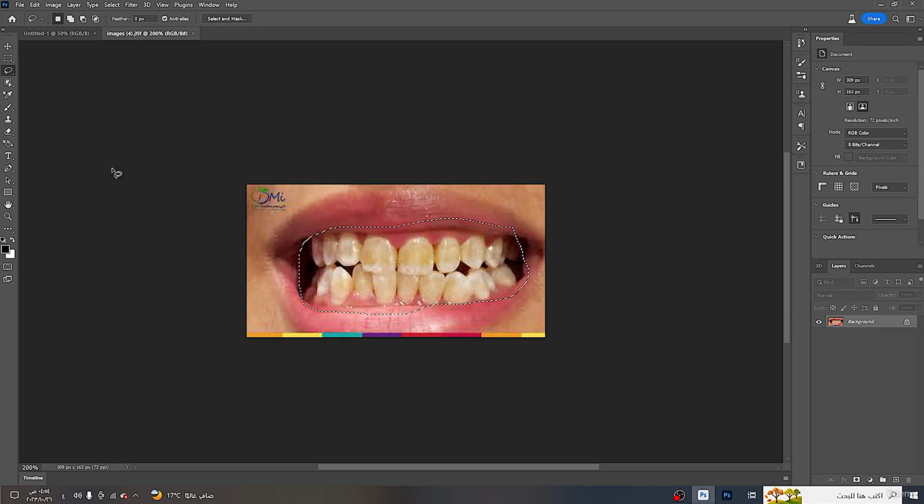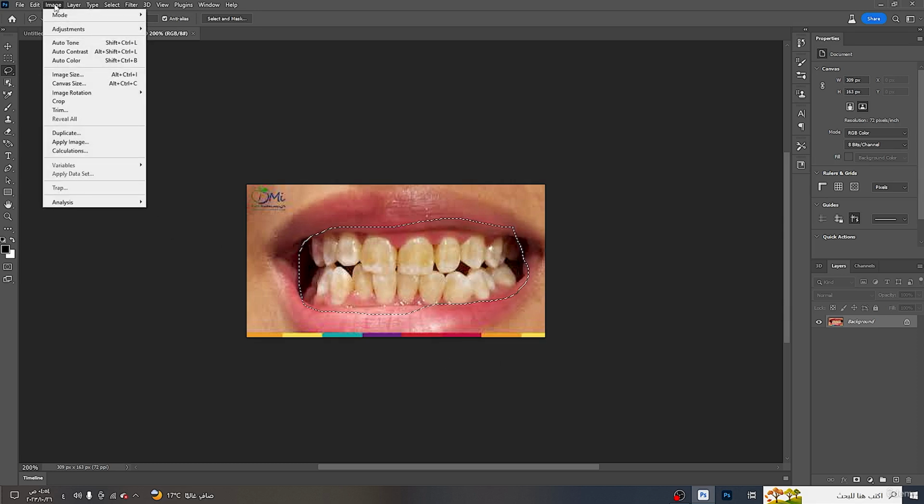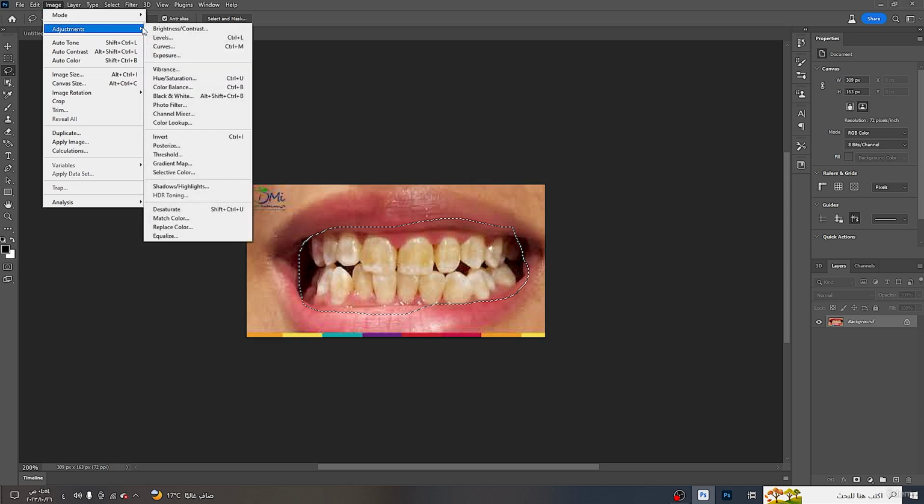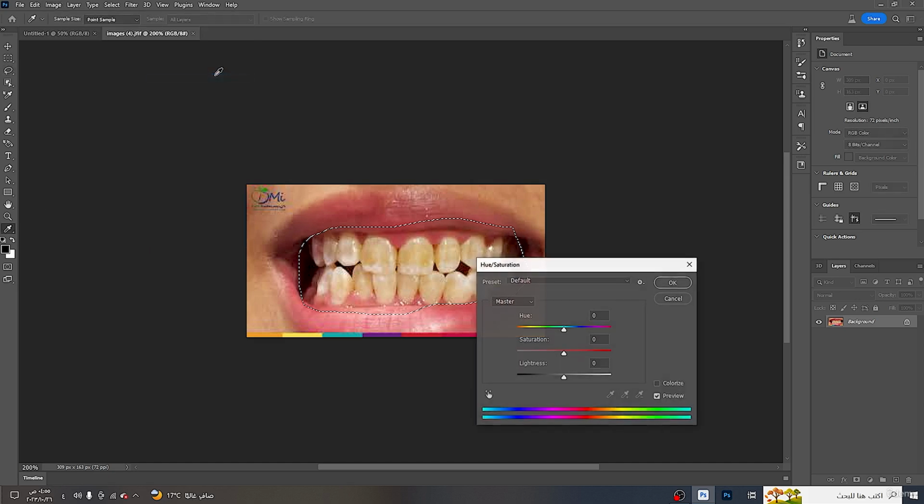I will select the teeth, then go to Image, then Adjustments, and proceed with the available option, Hue/Saturation, and it will display the corresponding list for me. Is the first step clear to you? You have the liberty to choose, but my priority is selecting the color I desire. For instance, I am opting for the yellow shade, since I need to address the yellow hue here that needs removing or altering.